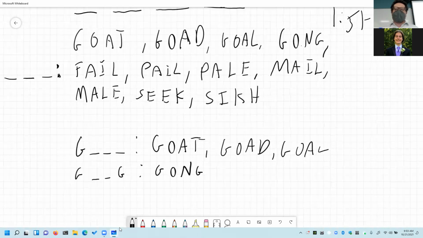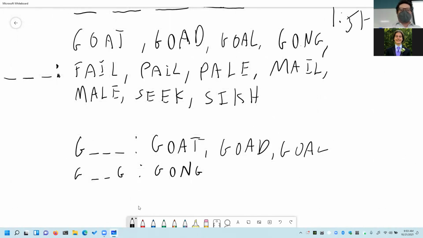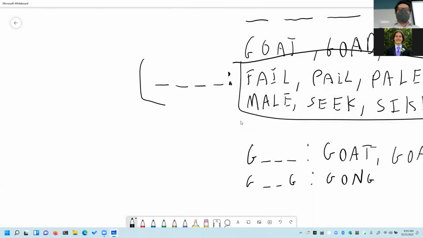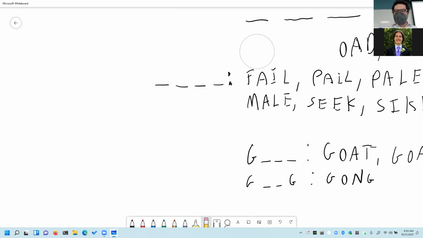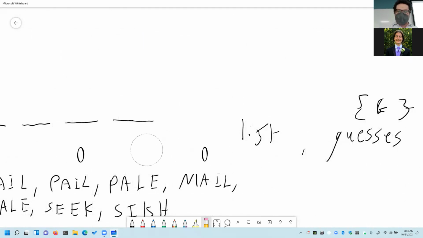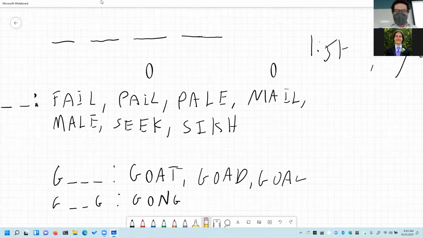So what's going to happen is that we say this is going to be the new list for the next turn, and this is going to be the new state of the game, which happens to be the same as the old state of the game. Now, if your new state is the same as the old state, nothing changed, that means the user made a wrong guess. So I'm going to go ahead and erase all of our extraneous information, except that if I've drawn a circle, it doesn't want to erase it.